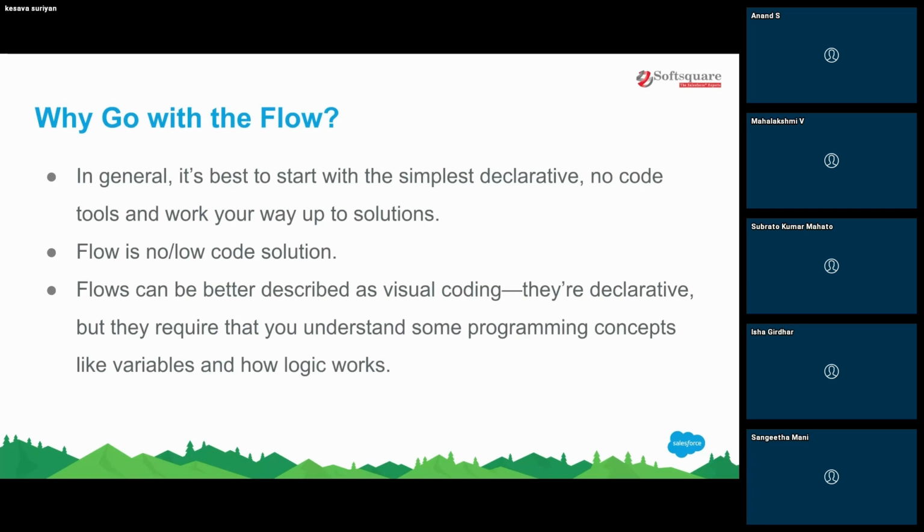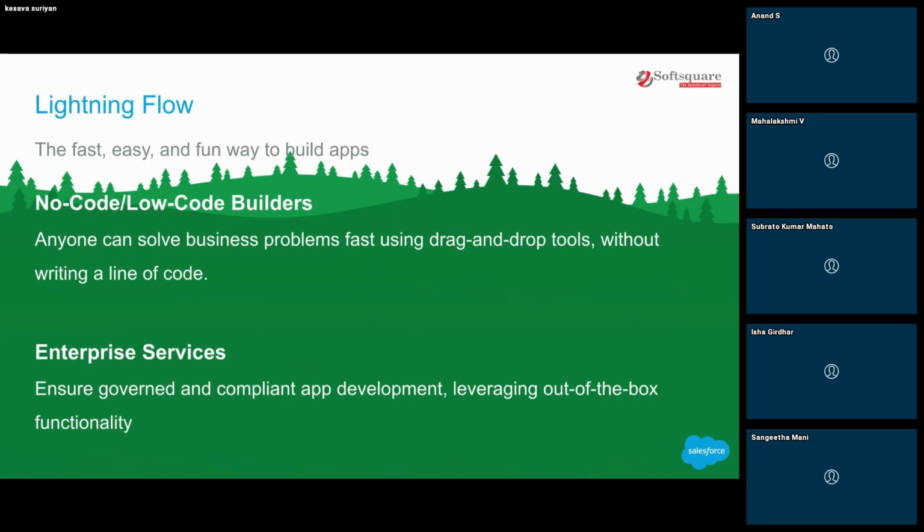With Flow Builder, you can build your own logic with just a point and click tool. You do not need to code anything in that particular area. So flow is a powerful tool. And then next was Lightning Flow. Lightning Flow's main motto is no code, low code. I already mentioned that earlier.